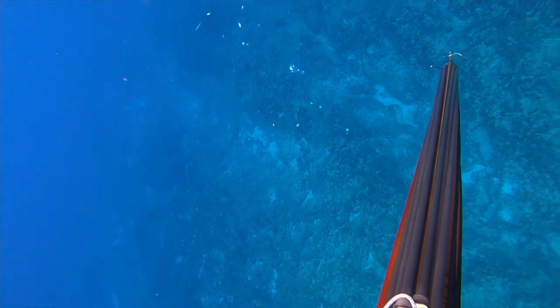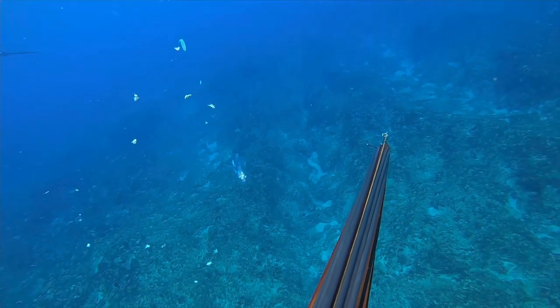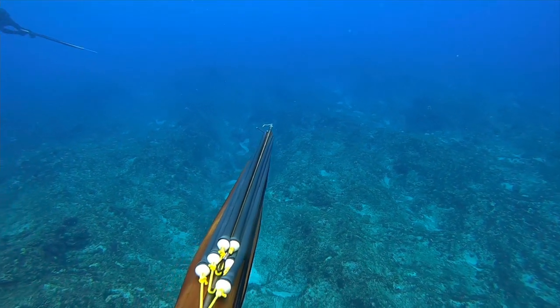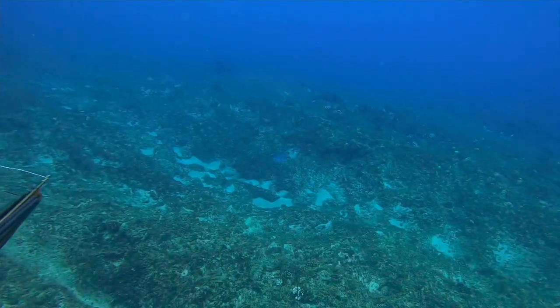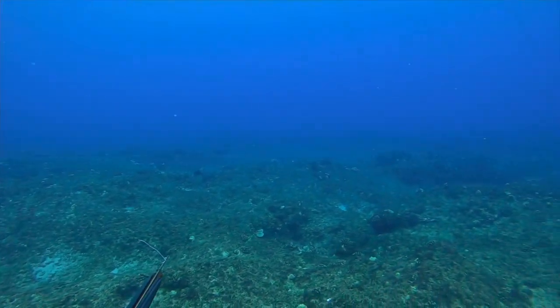So we had a nice omilu come into our chum line while we were doing a drift. So I took a drop to see if I could get that omilu to come to me. I'm going down, I get down to his level, and I start grunting. I didn't notice though that Leigh Ann was dropping, and apparently she dropped first, I just didn't see her. So when this omilu comes at me, I see her, so she takes a shot. Unfortunately though, she hits it a little bit low. I was hoping that maybe I could get a backup shot in there before it ripped off, but no chance, no dice. He ripped off and was gone.